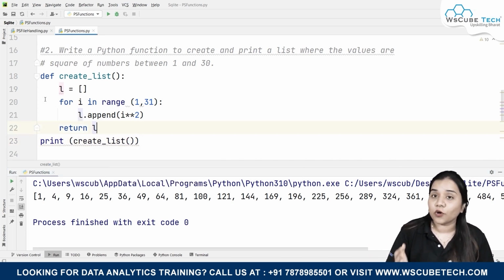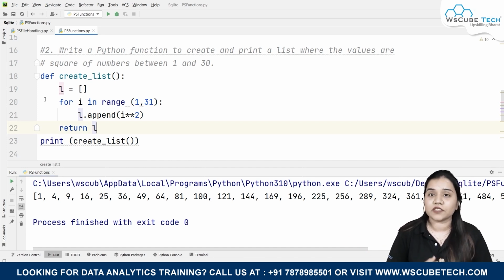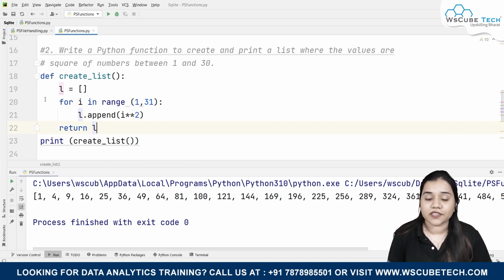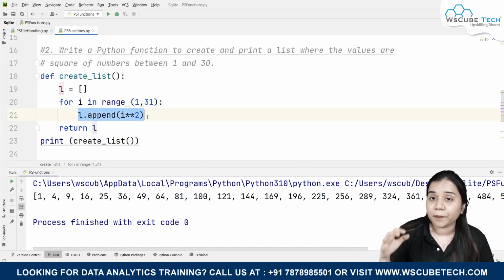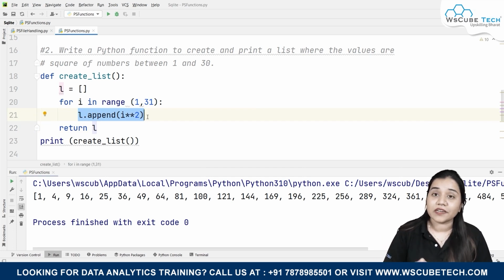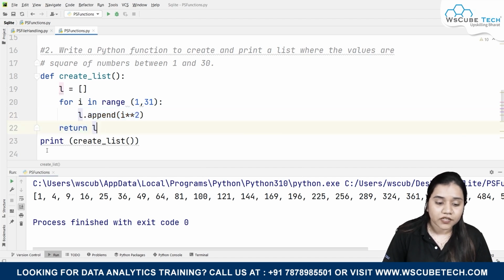Then we have used a for loop to iterate. If we wanted to add values inside the list, I need a range, which was given, 1 to 30. And every time we have appended what? We have not appended i. We have appended the square of i every time inside the list. And lastly, we have returned the list, and then we have printed it in the end while calling the function.